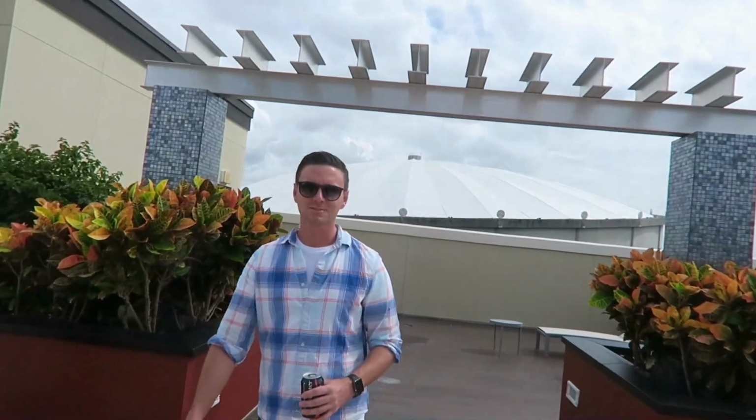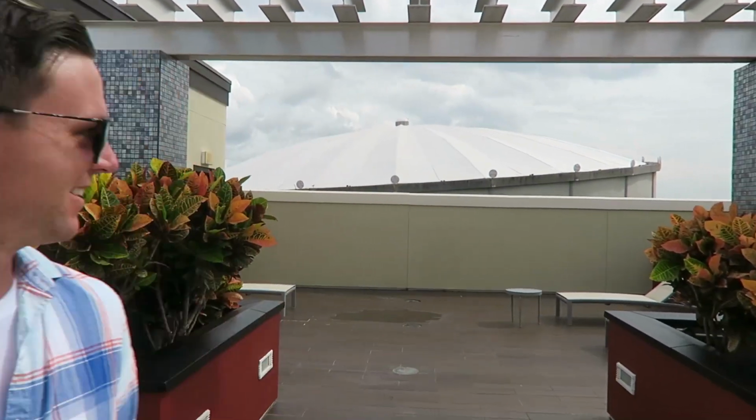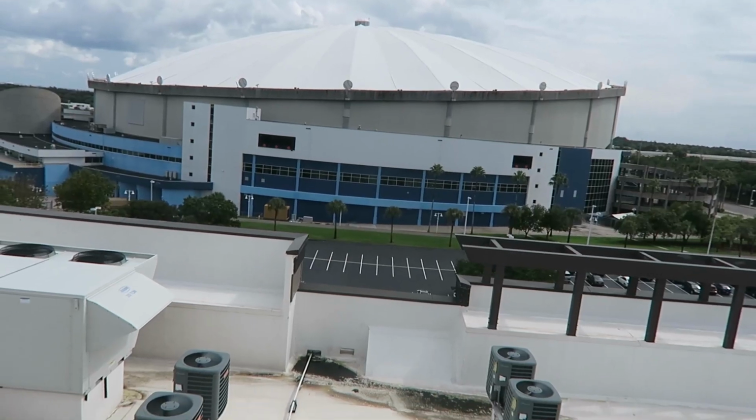And I guess this is something that more and more apartment complexes are having, like a rooftop, grassy knoll area where you can feel like you have a yard. Mark and I didn't realize that this looked like this, but check out this view of this nice little rooftop lounge. I was hoping the Trop would be behind me, but it's over there. That's Tropicana Field, where the Rays play. That's where the Kings played for a couple of the Rays games. And it's right there. That's kind of fun. I don't know what this is, but it's kind of like the suit you wear when you're trying to mess with sharks.